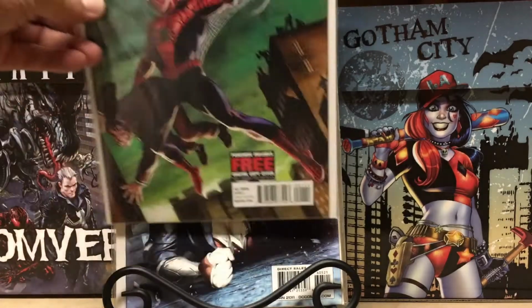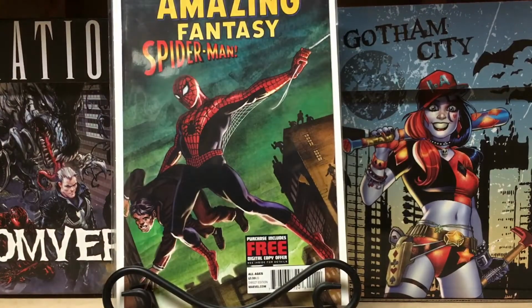Found this over there, and this was interesting. I just like the new cover look to it, but it's Amazing Fantasy 15. This is a digital reproduction, so they basically modernized the whole story, so it looks a little crisper and clearer. Looks really nice, but I like the cover. I never saw this in a while. It's just something a little oddball Spider-Man stuff that I like.